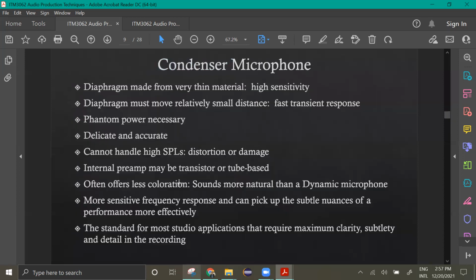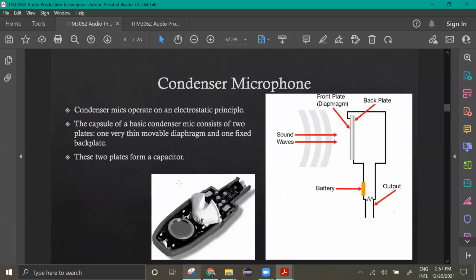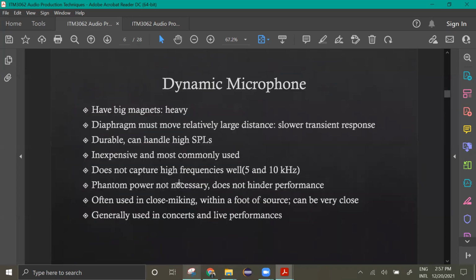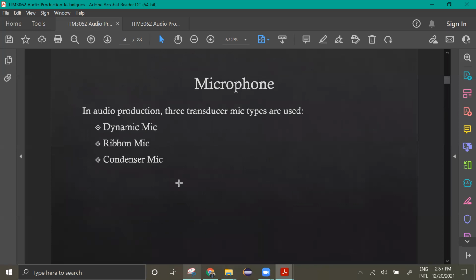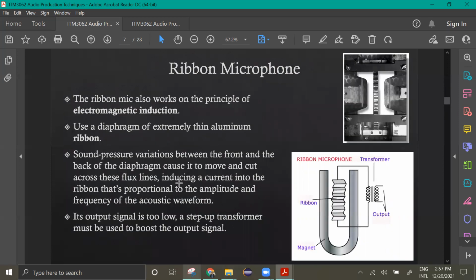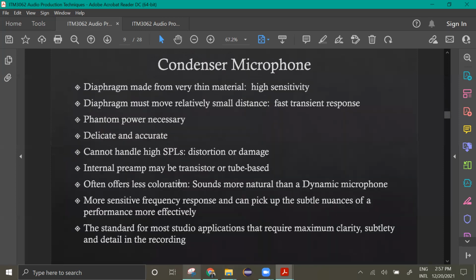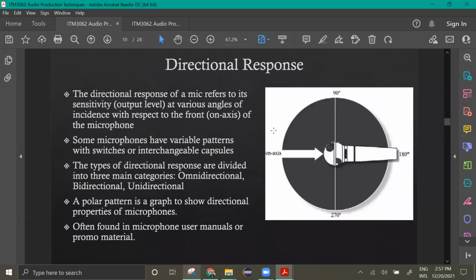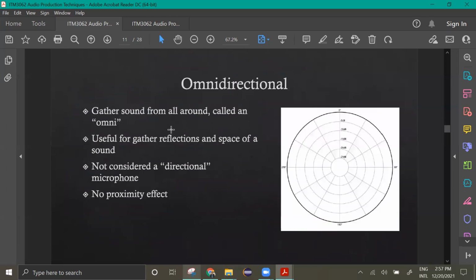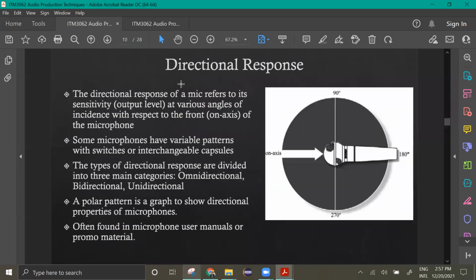So these are the three types: dynamic, ribbon, and condenser. Then, when we talk about microphones, we have to consider something.